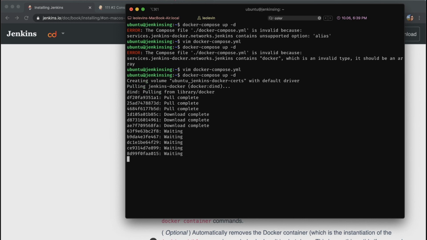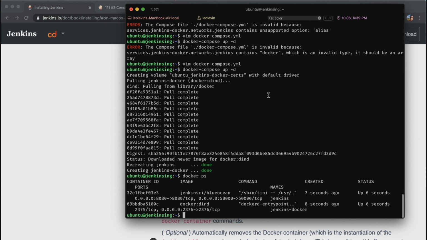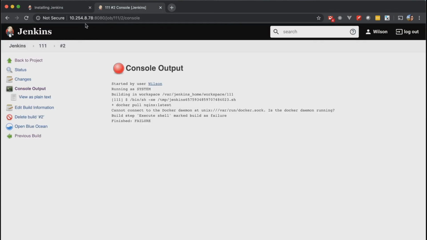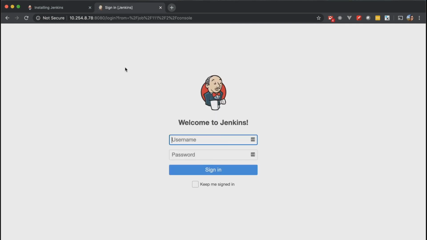And here we go. Finally, all the typos are corrected, all the stupid shenanigans are right in it, and we have our containers. Really? Do we? Yes, we do. They actually are running seemingly perfectly. Okay, let us check our Jenkins. It is getting ready to work, so let's give it a minute. Oh, already. Let's log in.